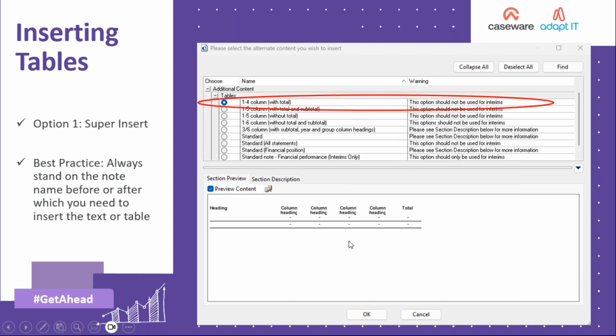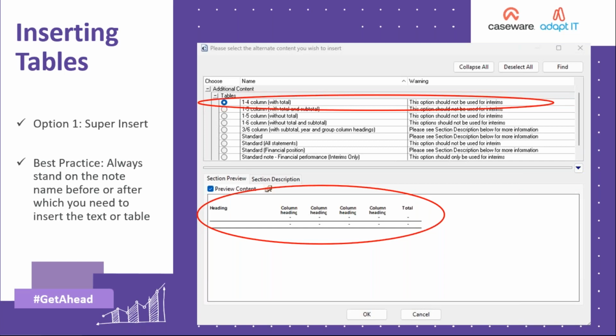So if this table is not appropriate, this is not what you're looking for, what you can do is select the correct table or correct header to preview the content up until you get to that table that you're looking for. You preview your content here, that's the 1 to 4 columns with total.